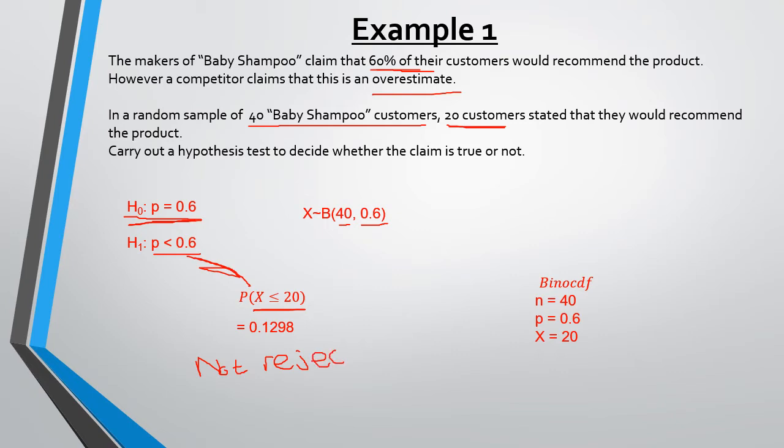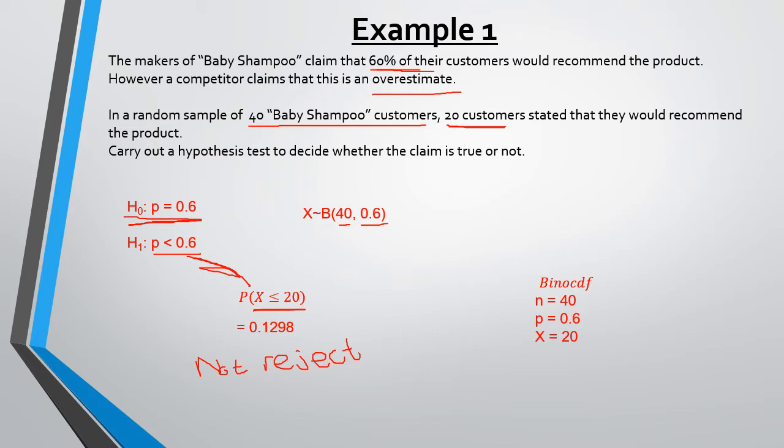Okay, I'm not going to write this all out. So what you would want to say is I do not reject the H0. Therefore, well, okay, let's reword that. There's not enough evidence for us to reject H0, which tells us that the proportion of customers that would recommend the product is still 60%. Okay, I need to put a general and then put an in context sentence as well. So let's just go over that again. There is not enough evidence to reject H0. In this context, the proportion of customers that would recommend the product is 60%.